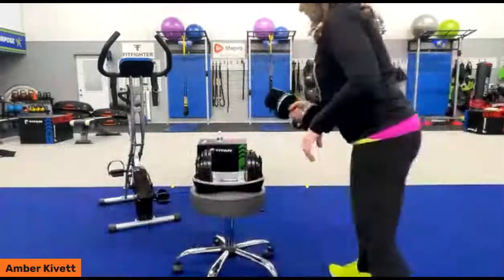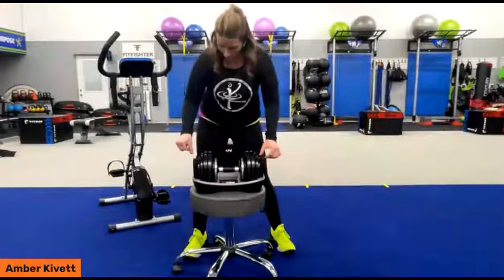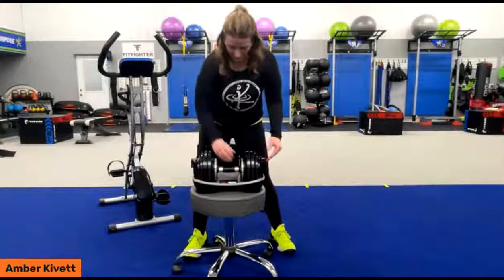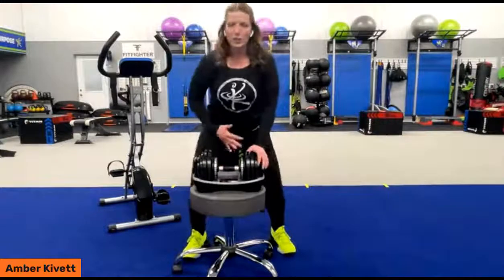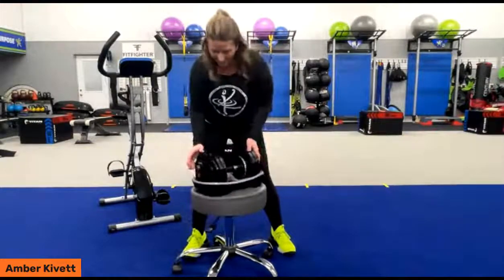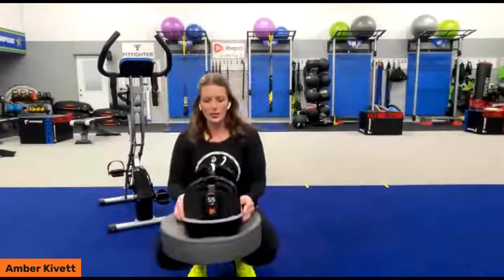What is really cool about this is we can go from the lightest to the heaviest in one click. I don't know that there's any other dumbbell set on the market right now where you can do that. Remember, if it doesn't pop out, push and open because there's no weight on it. Click back to 55 — make sure you engage that pelvic floor and those abs for that 55. It is a max capacity of 55 with lowest capacity at four.